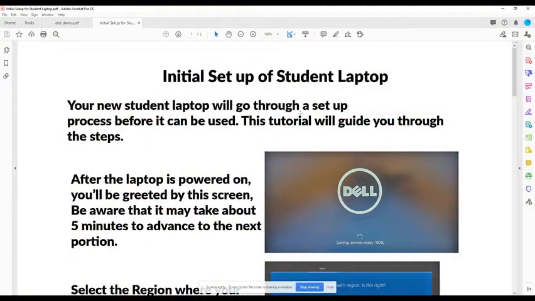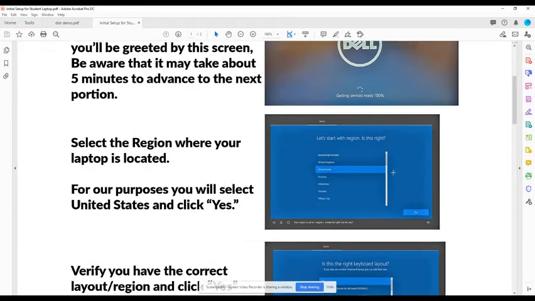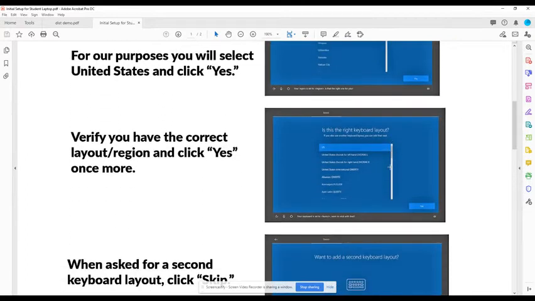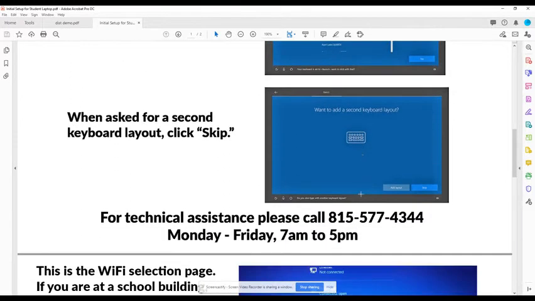Once you get home, please make sure you take your laptop out and charge it overnight. In the next day or two, please follow the initial setup of student laptop instructions that you received at material pickup. You will not be able to get on your computer the first day of school if you don't follow these instructions. So please make sure you turn on your computer, let it boot up, and follow the first instructions. As a warning, this process may take upwards to 30 to 45 minutes, so please make sure you have ample time to sit down and do this properly.